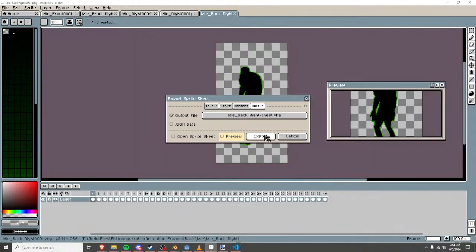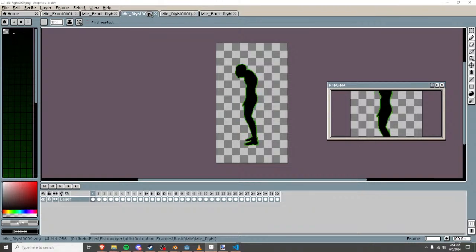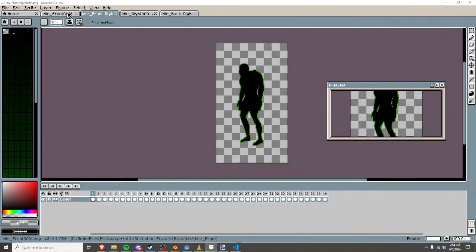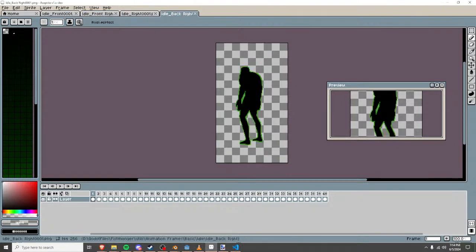No preview. I'm gonna stop doing the preview, just because I want to keep track of this. I don't know why I have 2 idle rights. So we have got front, front right, right, back right. So now we need back.